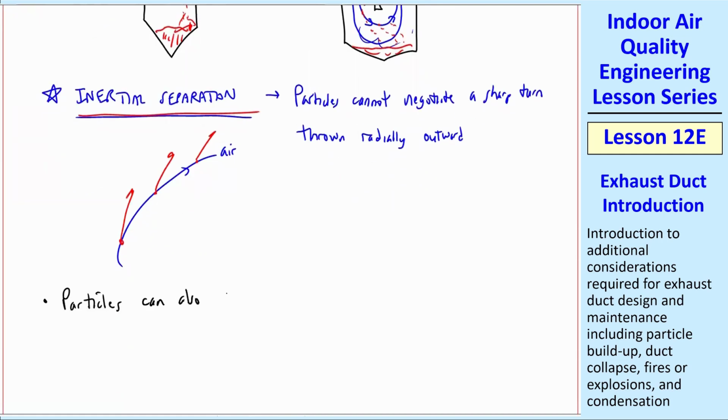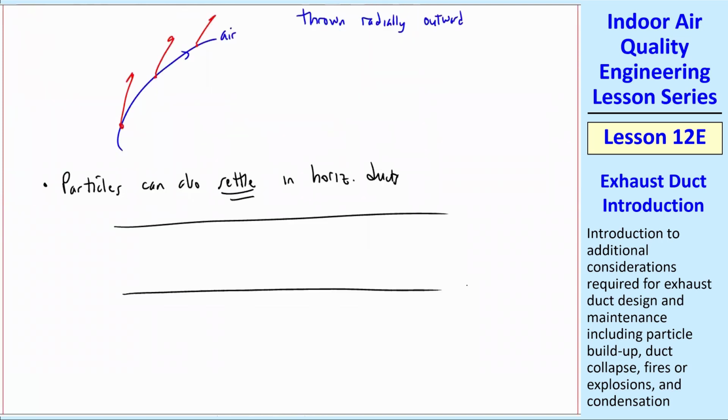Particles can also settle in horizontal ducts. If we have a long straight section of duct, and of course you have some average speed U or V in the duct, and suppose this is particle laden as well. These particles are falling and we'll be able to calculate how fast they fall. Some of them fall to the bottom of the duct, and so you get a dust buildup on the bottom wall of the duct. They can be dust particles or bigger particles.